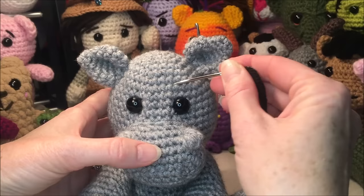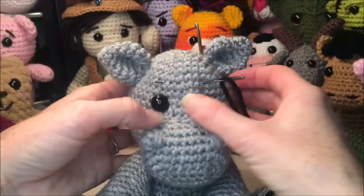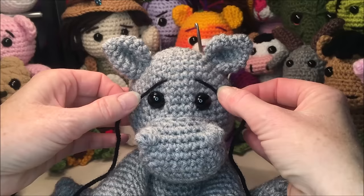One, is that two there? Or two there? I always have trouble matching the other side of the eye for some reason. One looks good and the other one doesn't. Let's just see. So I'm going to have the same amount of thread on each side. So now that I have my two points, I can just kind of see where I want my eyebrows to go. I think I'm going to go like that.